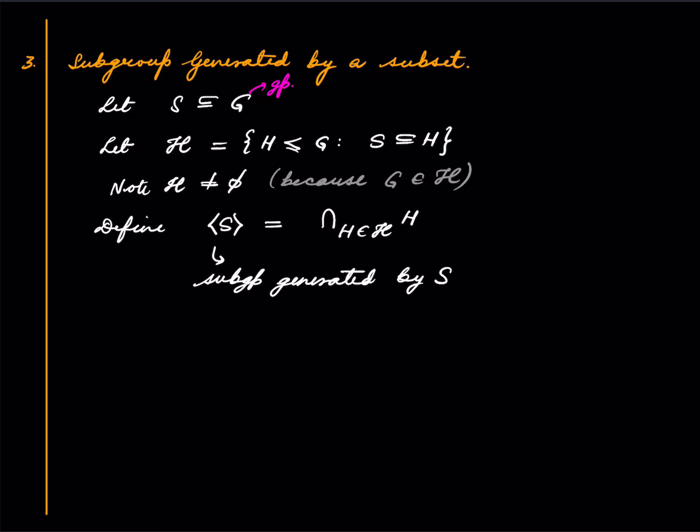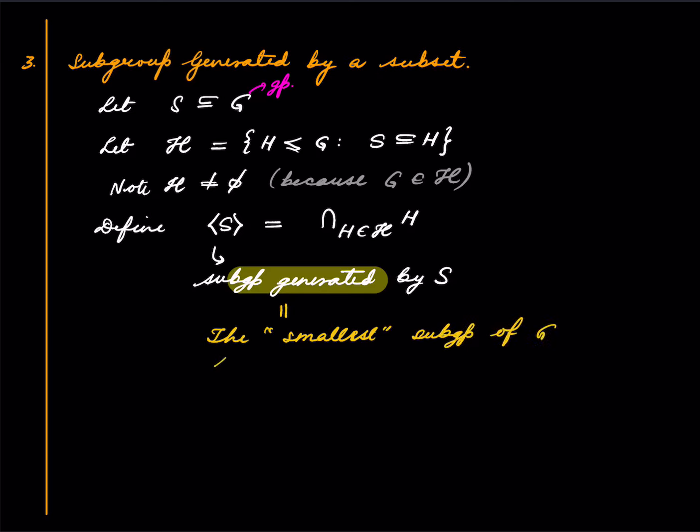And if this looks super complicated, basically what we are trying to capture is, this is philosophically supposed to just mean the smallest subgroup of G that contains S. So now if you look at it in this light, I am sure this will make much more sense. Why are we doing what we are doing? Okay.